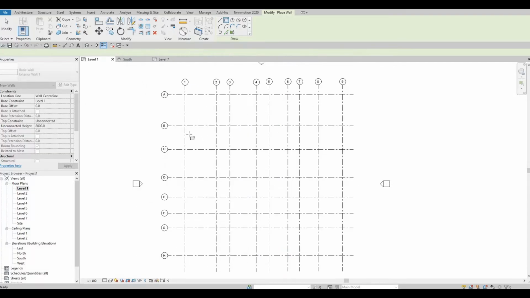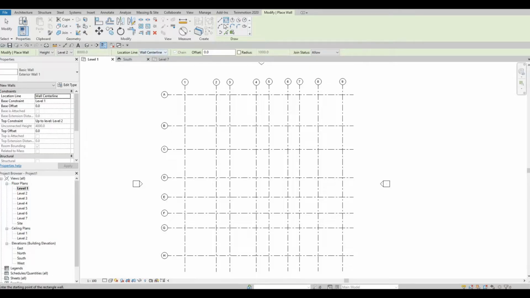Actually, let's escape. We forgot to connect this. So we're in level 1. We want it to be connected to level 2. Okay? And then after that, I'm going to choose wall center line.